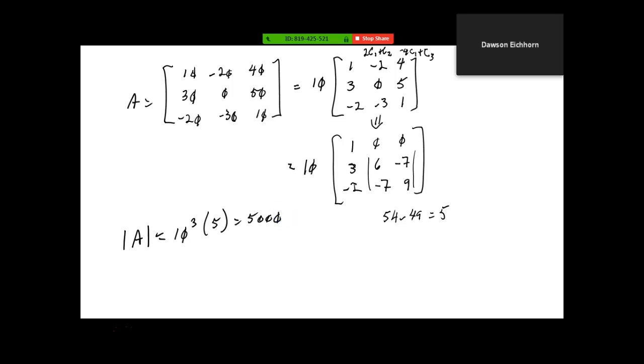I can't go back a screen to show you, but if you've got your book in front of you, go up to Theorem 3.6: the determinant of a multiple times a matrix is the multiple raised to the nth power, which is the order of the matrix, times the determinant of the matrix. So that would be 10 cubed times 5. 10 cubed is 1,000 times 5 is 5,000.